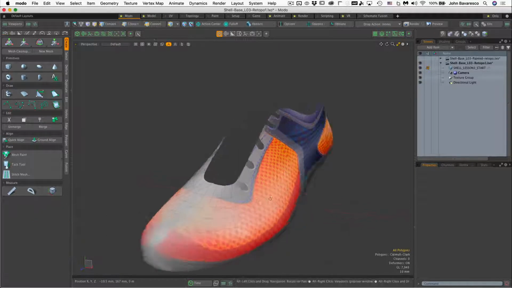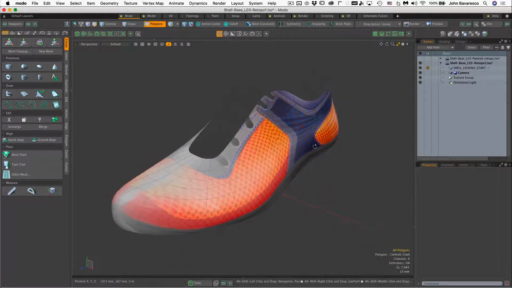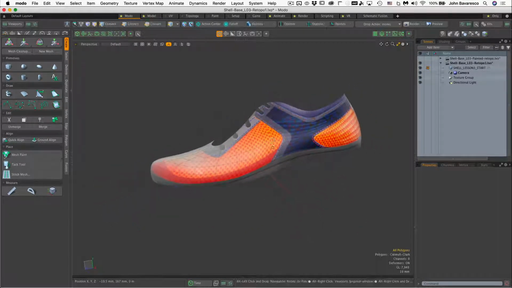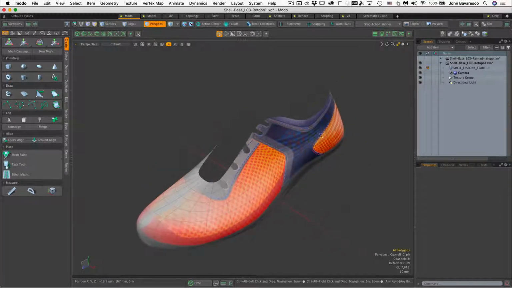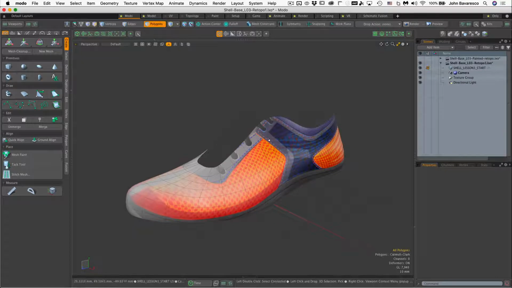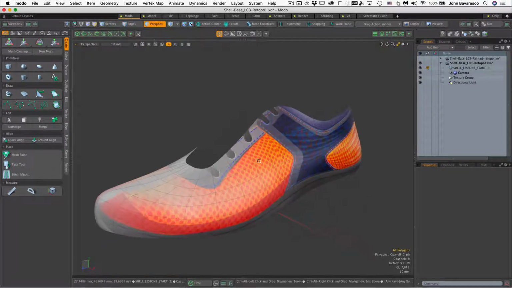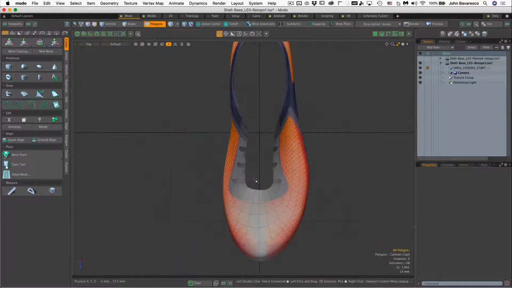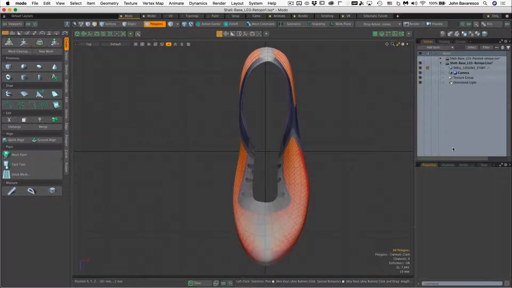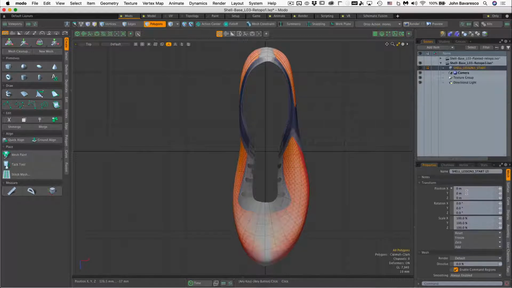Okay, so with the model that has the painted image map mapped onto it, we're going to start retopologizing this model and building our individual panels on top of it. But before we do that, I want to make sure of a couple of things. Number one, let's go to the top view, and I want to make sure this item is centered. So if everything is on 0 up here where it says position, I think we're good.